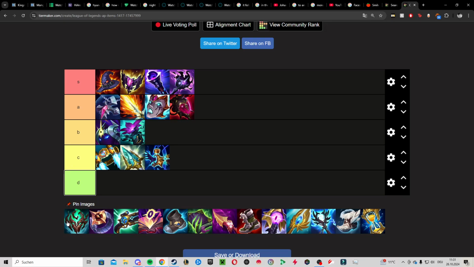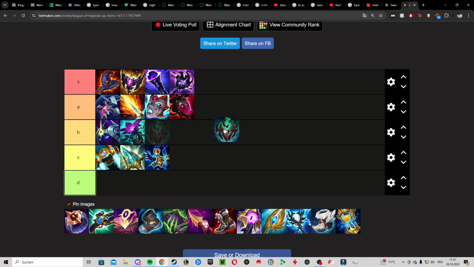So then we have this one. This is an underrated one. I will put this in A or B. I will put in A. You get some sustain, you get armor, and you get also some health, of course.